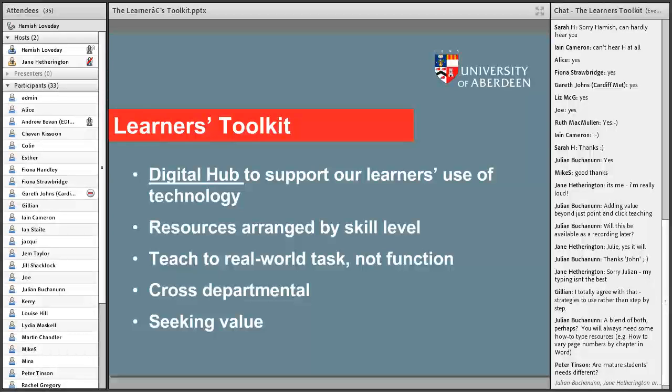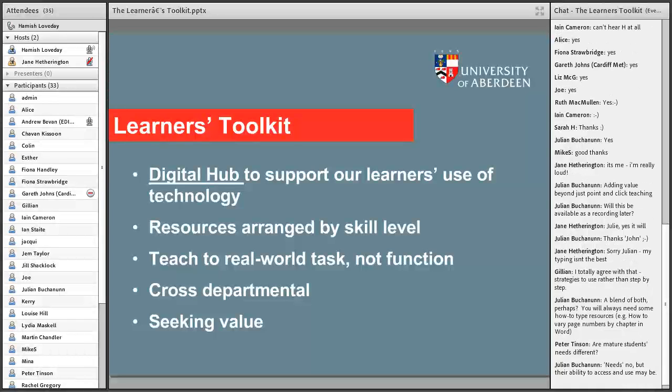This value thing also works from the university point of view, because if we can do this right, then whatever resources the university produces in terms of infrastructure, that kind of thing, we're supporting. There's no point spending many tens of thousands of pounds on Microsoft licensing for Office, for example, if we're not effectively supporting students to make the very most out of those tools that are there.